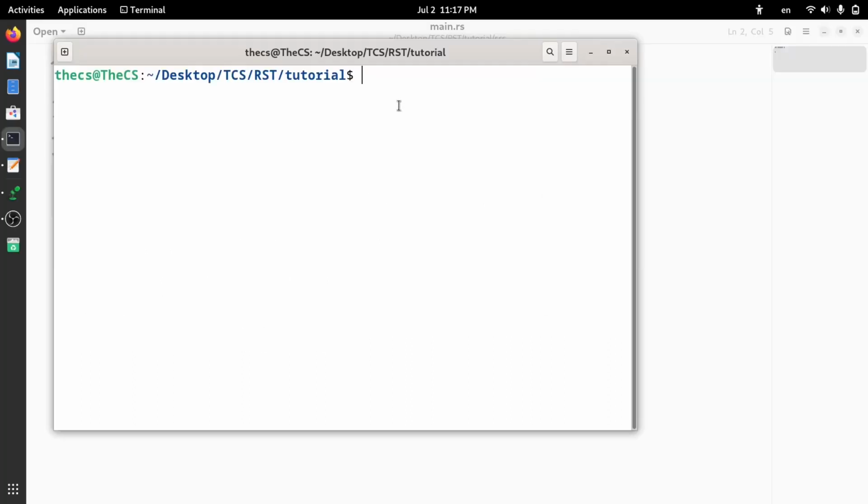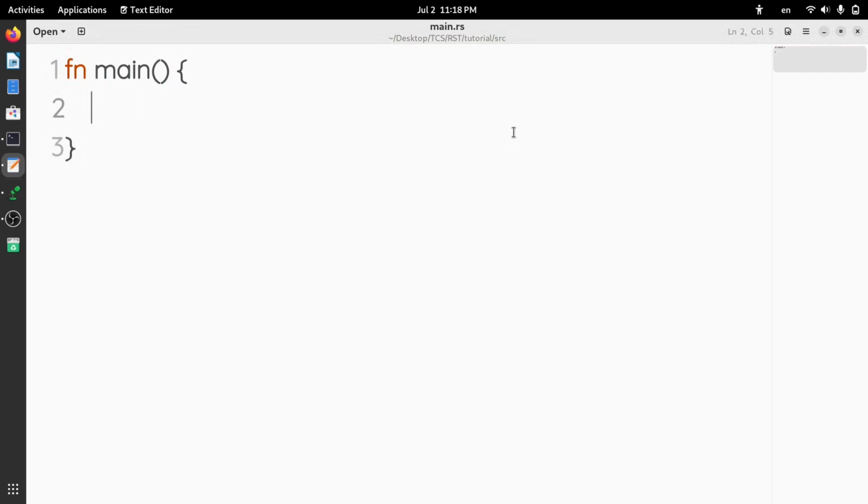Now let's see how we can declare both a string literal and a String in code. To declare a string literal, we write let, and let's name this variable string, equals, inside double quotes, hello. Now let's print this variable to see if it is working or not.